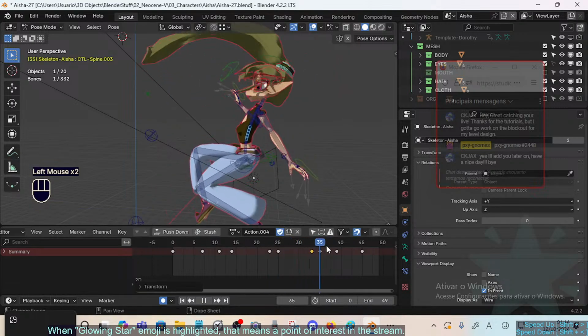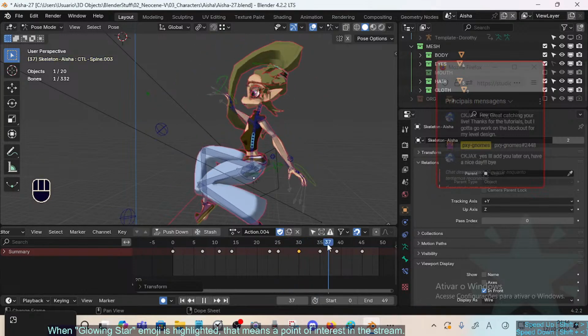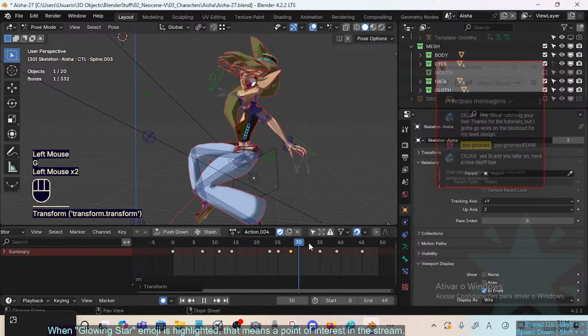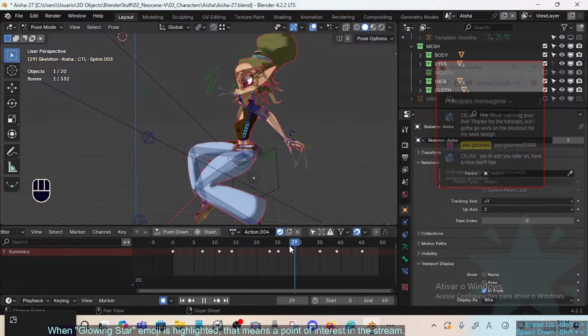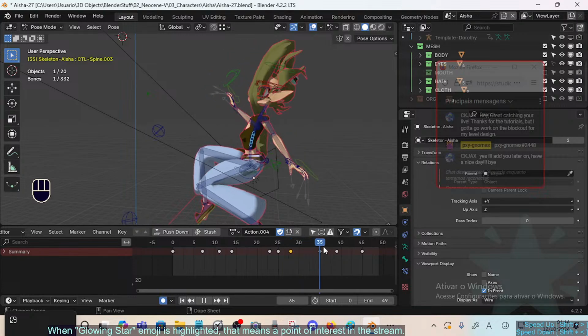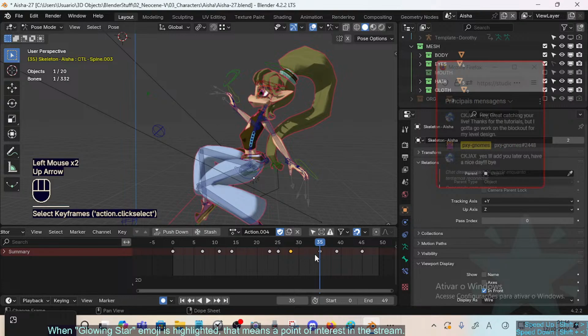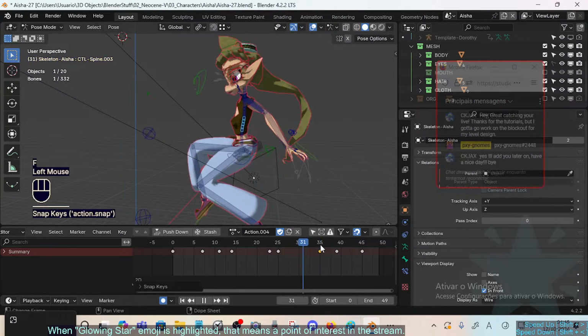Here this problem is that it's too far. Yeah, this is some isolated keyframe, I think, just for the, oh yes, so if this is just the spine, let's just get it there.